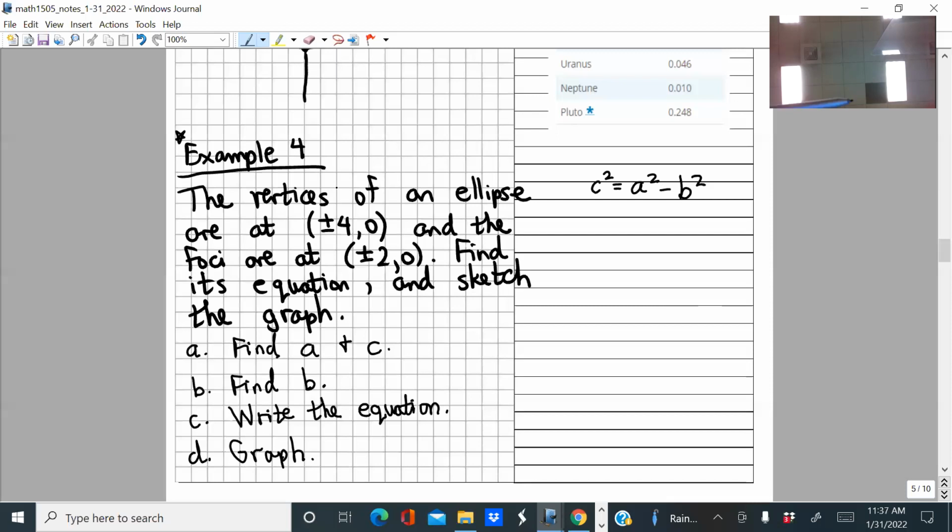So it tells us now the vertices of an ellipse are at these 2 points. Notice those points are on the x-axis, right? Okay. And the foci are also located on the x-axis, right? At these 2 points. So there's (4, 0) and (-4, 0). And then the foci are at (2, 0) and (-2, 0). We want to write down the equation for that ellipse. Okay, so in standard form, what does the equation for that ellipse look like, right? So you're given the geometric description of the ellipse, and we want to write down the algebraic description of the ellipse, which would be that equation, right?